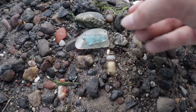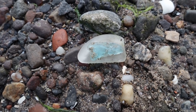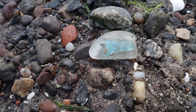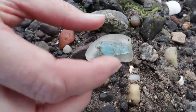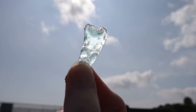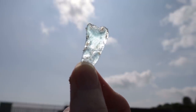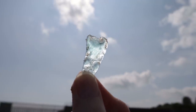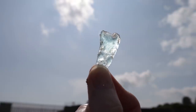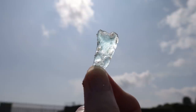This has contours, some kind of pattern on it. Embossed. Okay, I really want to pick it up. Yeah, let's pick that up and take a closer look. Okay. That's really nice. It kind of looks like a flower. Yeah, it does. Almost like a rose or something. It's relatively thin, so I think it might have been tableware, a decorative glass.